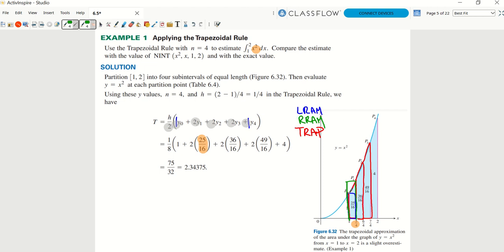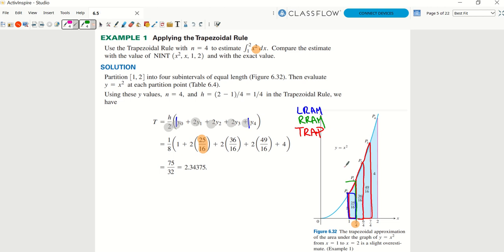And one way of reminding yourself of that is that you can see this red diagonal line cut this rectangle right over here. Okay, let me use a better one. You can visually look. This is just a visual test. It's not 100%. You can see this remaining piece gets cut in half. So you can use that to rationalize and remember that the trapezoidal rule is always going to be the mid or the average between the left Riemann sum and right Riemann sum.